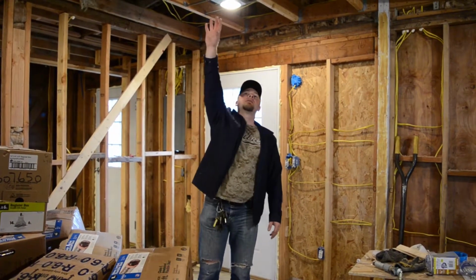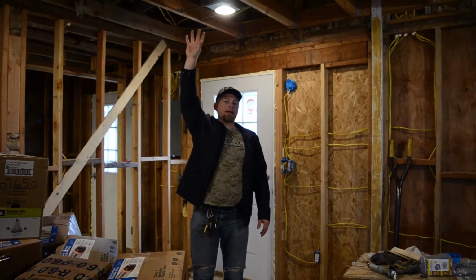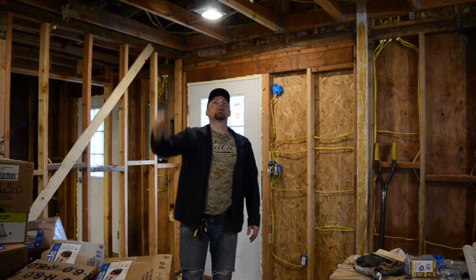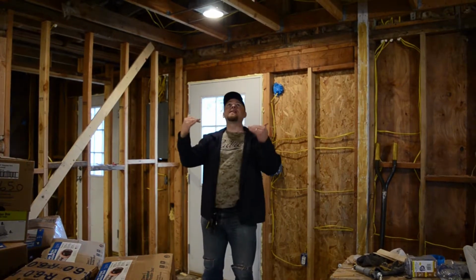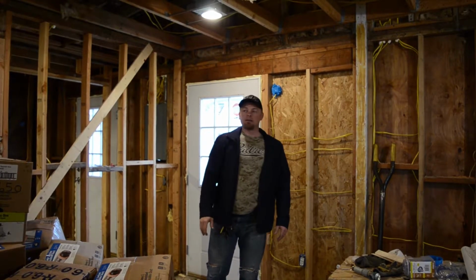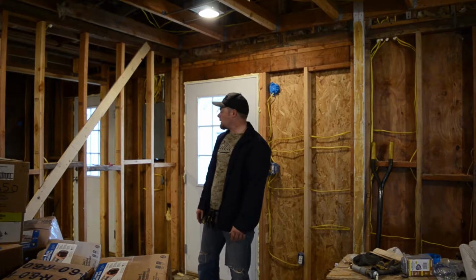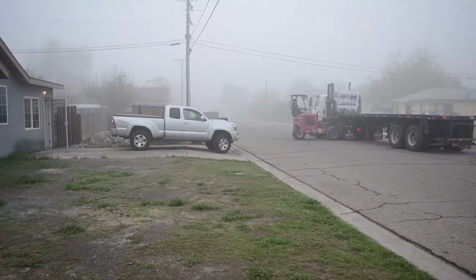I've already got insulation up in the attic, a little bit in this room because that was done beforehand, but it's done upside down. So I've got to take it and flip it up the other way and staple it in so it looks nice and clean. It looks kind of funny right now with the insulation facing me because it does have paper on the back side. But other than that, this place is going to be quite fun to insulate today, and we might even get some drywall up. So stay tuned.